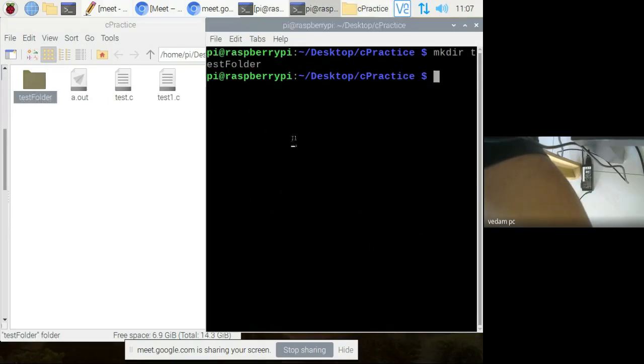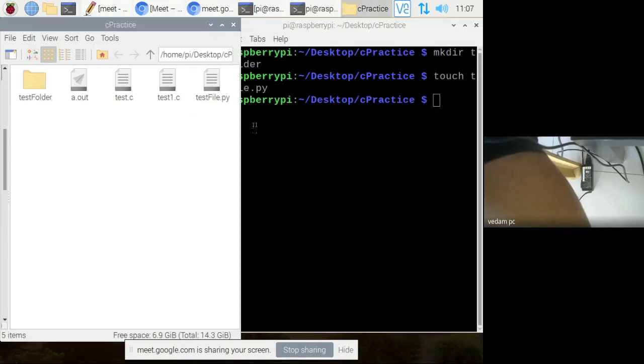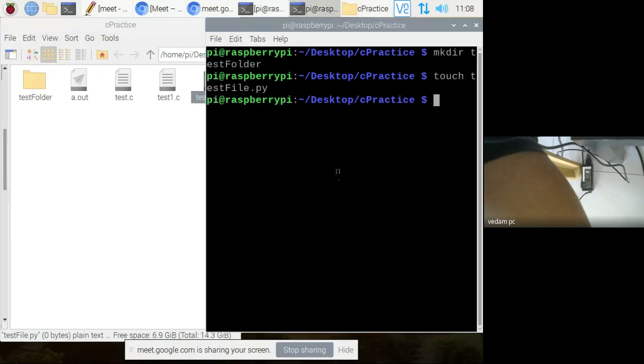If I want to create a text file, I have the command touch test file dot c, or something dot py, I will say. Here you can see a file named test file.py is being created.